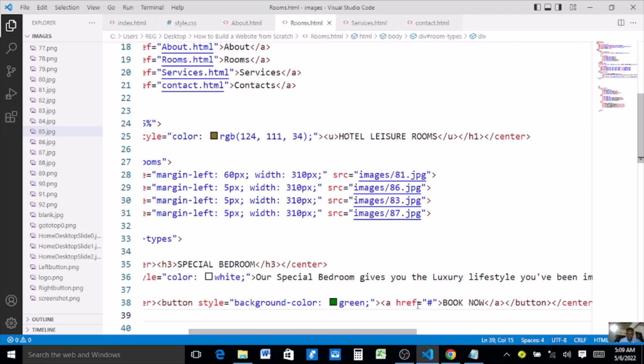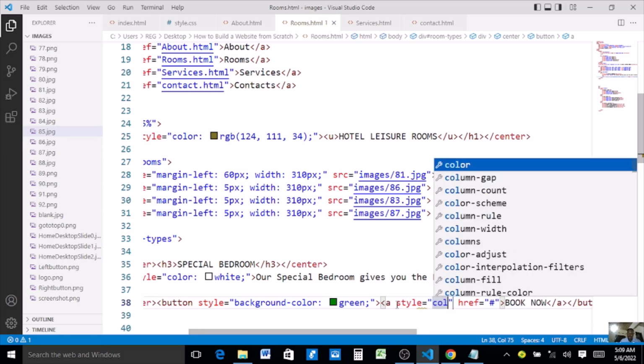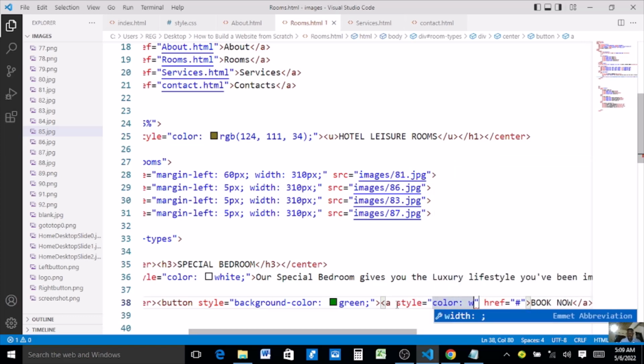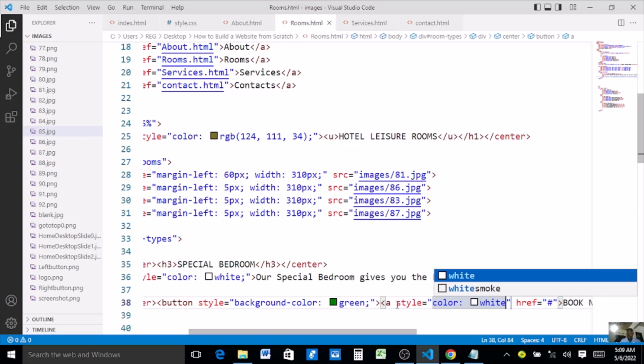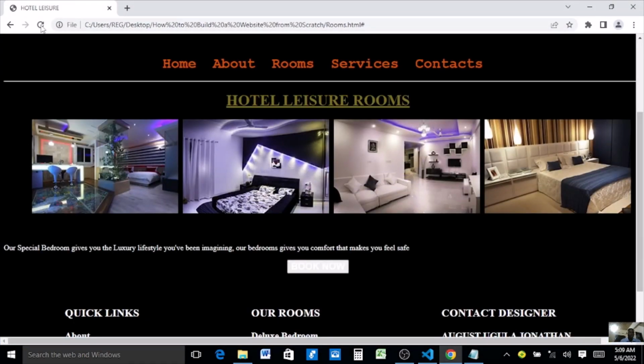Let's add style to our a tag. The color of it should be white. Let's come here and refresh and see. Our button is green, the book now is white.